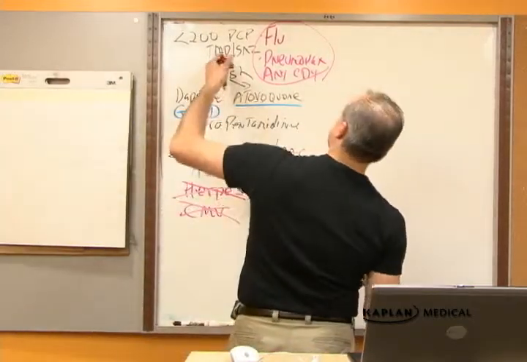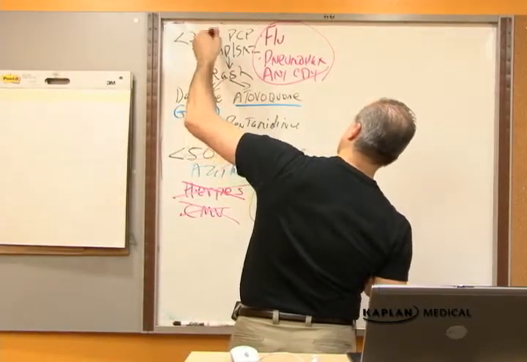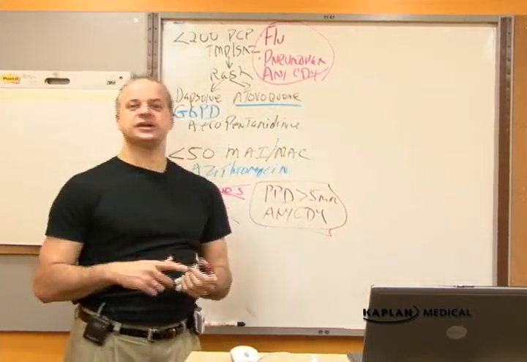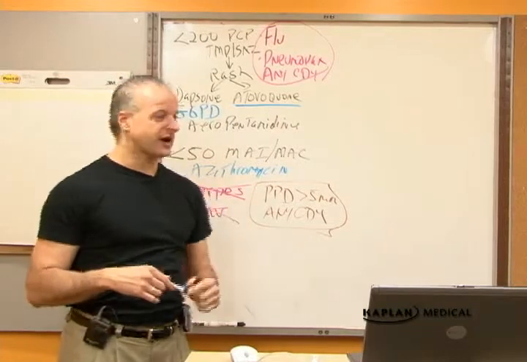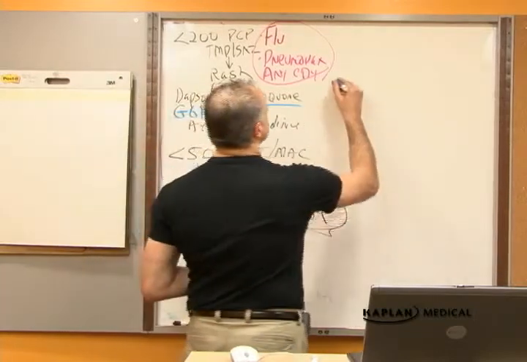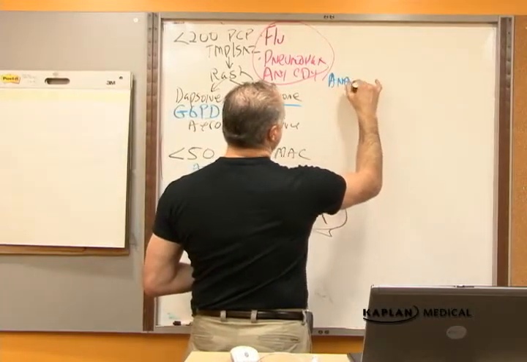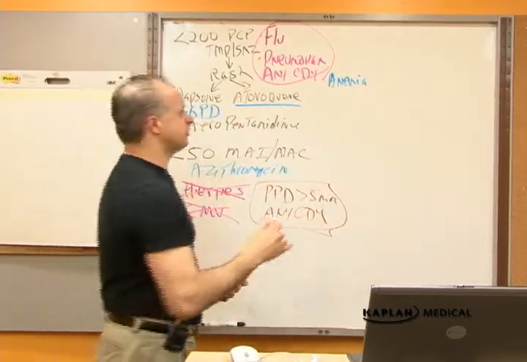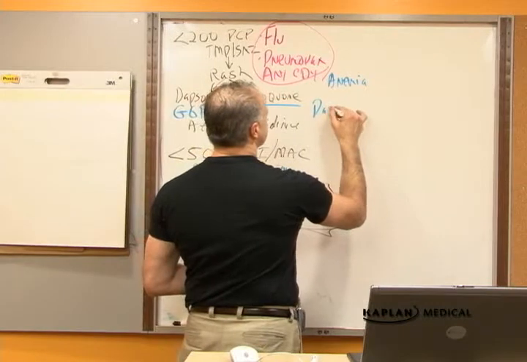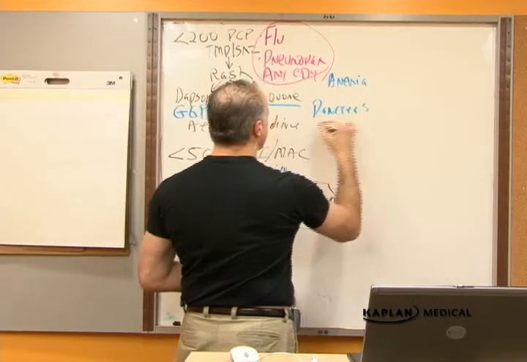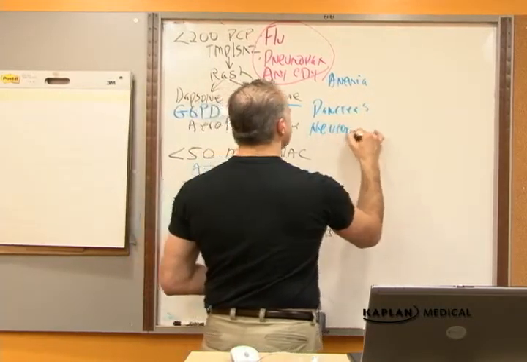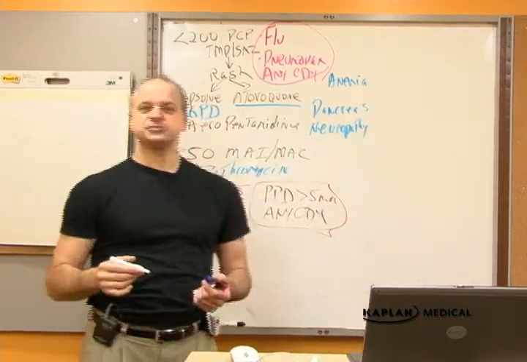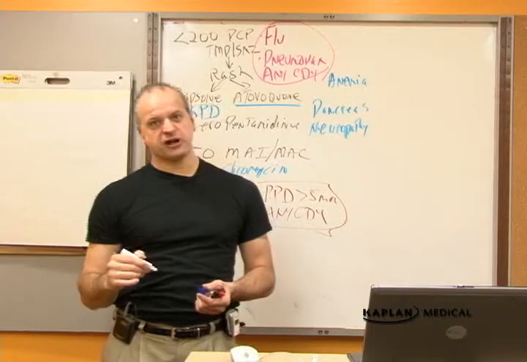So you say, well, the guy has a rash. What's most likely to have caused it? Which of the following will you stop? A guy comes to see you 2 weeks after having been put on antiretrovirals. He has developed anemia. Which of the following is most likely to have caused it? Which will you stop? He's developed pancreatitis or a peripheral neuropathy. Which is the most likely to have caused it? Which of the following will you stop?